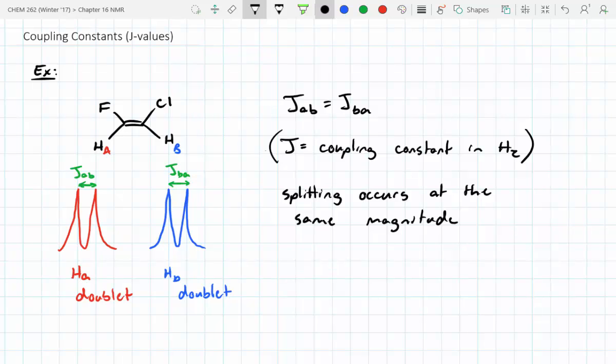However, there are some weird situations that show up too. And I want to show you guys this weird situation because you might run into it. Yep? Why are they the same if there's 2 the polling is way more like negative than polling? So really it's just a matter of them feeling one another. It's basically saying that that peak that you're seeing at A is partnered to the peak that you're seeing for B. It's completely independent of the surrounding environment. It's just basically saying that these must be partners because they're split with the equal intensity. Okay. Yeah. So let's take a look at the more complicated example.